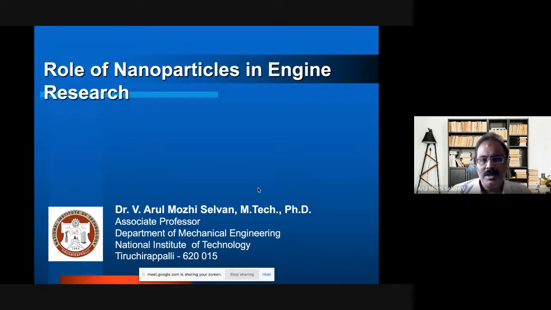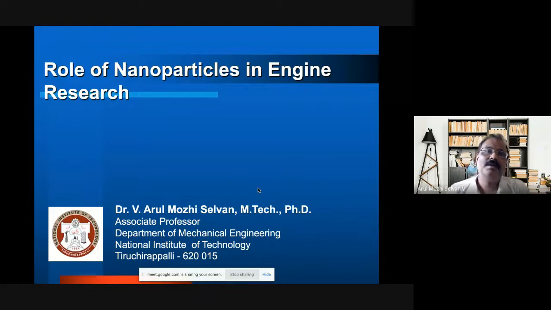When I was supposed to end this work, I came to know that nanotechnology was coming into the picture, and nanoparticles have a lot of benefits, like improved heat transfer property because they are very tiny in size. They have more surface area, and more surface area enhances the heat transfer properties. It enhances the thermal conductivity, so the combustion is effective. Many advantages had been noticed, but nanotechnology was not actually meant for ICE engines or fuel additives at that time; it was attractive in so many other places. So I thought, why don't we use nanotechnology in ICE engine research?